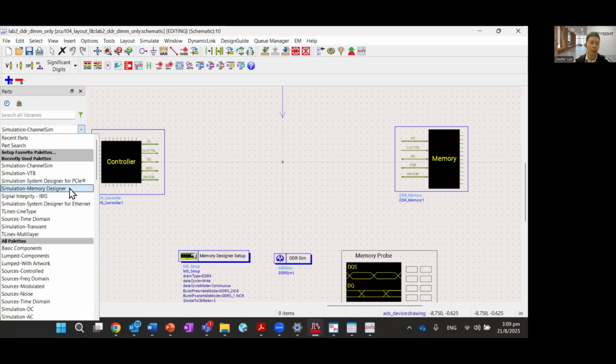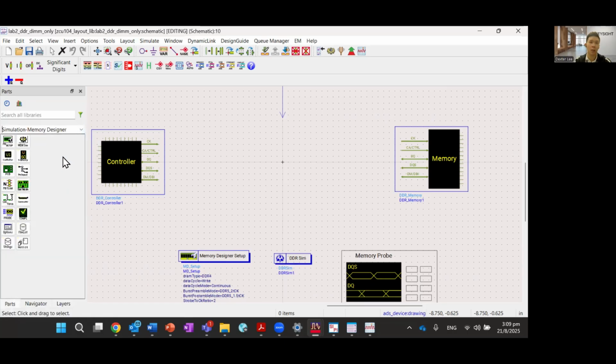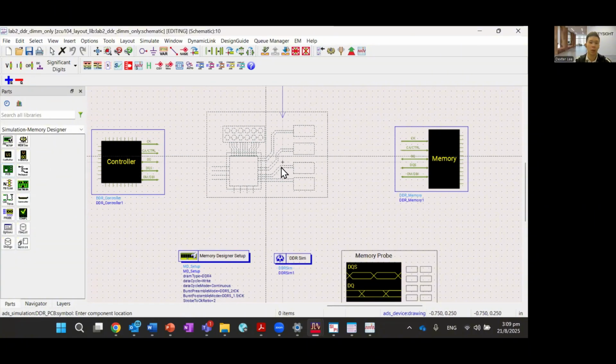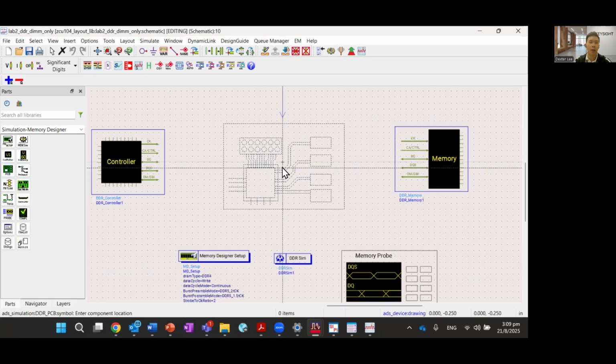On the left, we have our simulation memory designer component palette. You just have to click on the memory designer component palette, and there should be a PCB component over here. You can click on this PCB component and then place it in the middle over here.